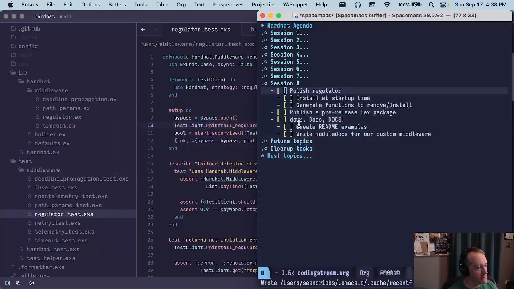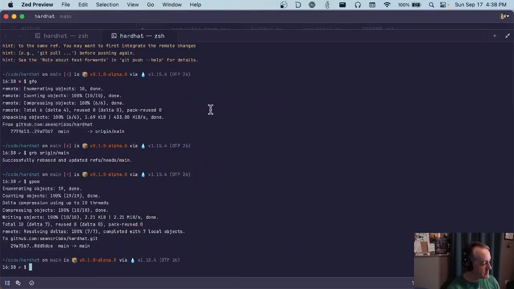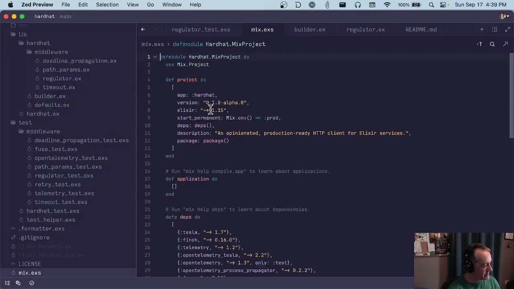Let's look at our agenda real quick. Okay, so we made it install at startup time, and we generated functions to remove and reinstall. Okay, so we're getting to a good point to publish a pre-release package, I think. That will be good. It's been since, I think, the first session that I last published one. So let's go into our mix.exs and update this.